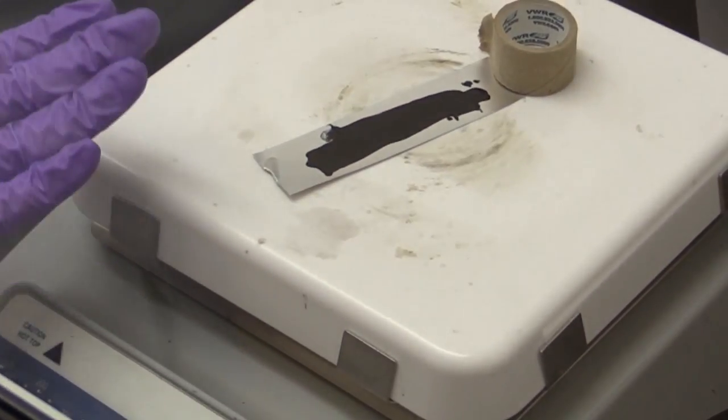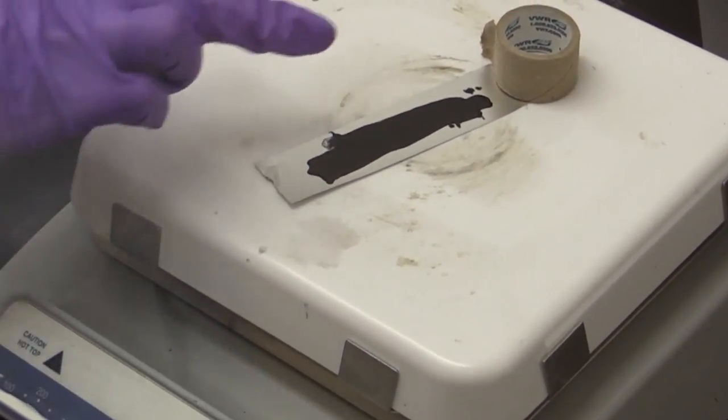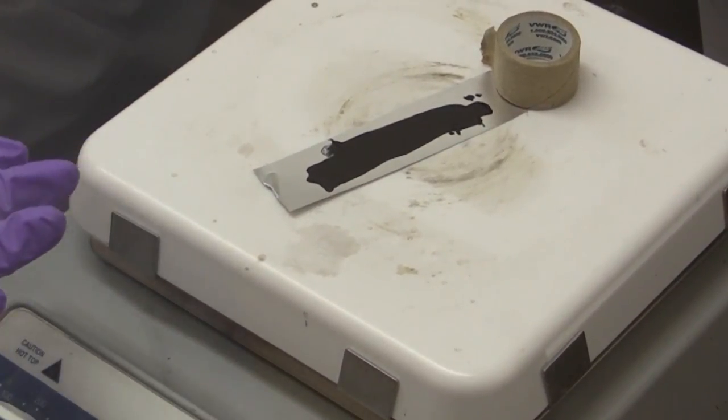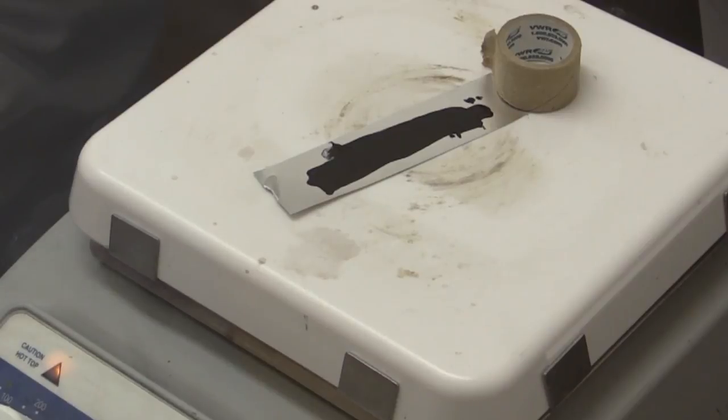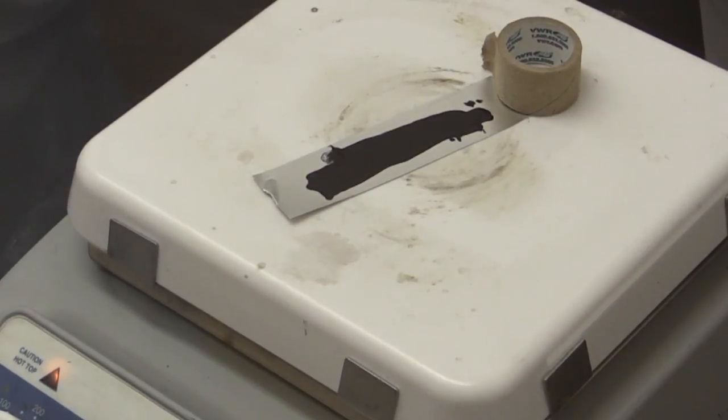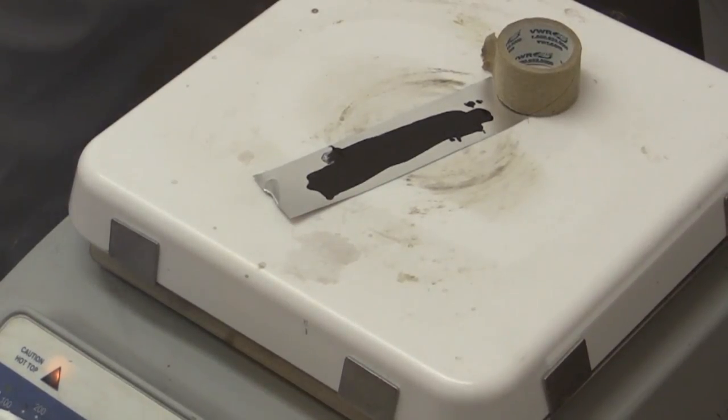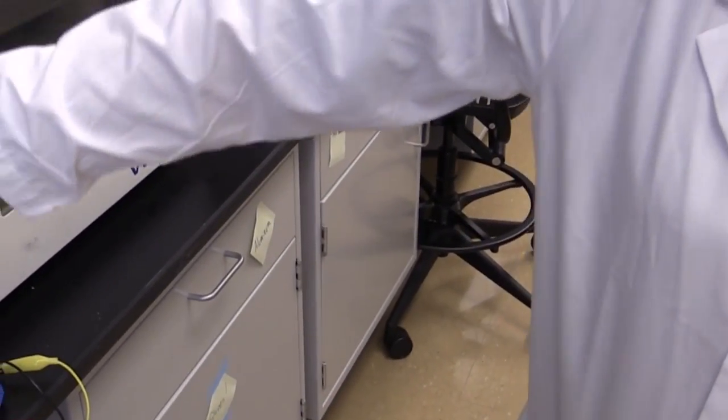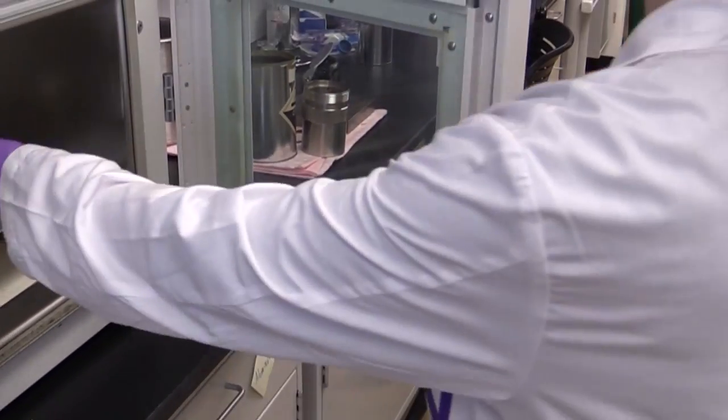And put the film to dry at around 100 degrees. And we want it to dry until it's no longer shiny, to remove the excess NMP. If we don't quickly dry it at first, the film will segregate according to its density. And we might end up with a non-uniform film. After 10 minutes of drying on the hot plate, we'll place it in the vacuum oven at 120 degrees overnight.